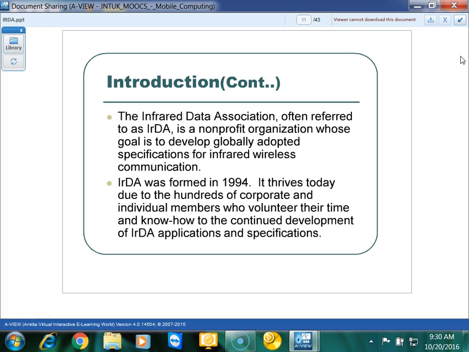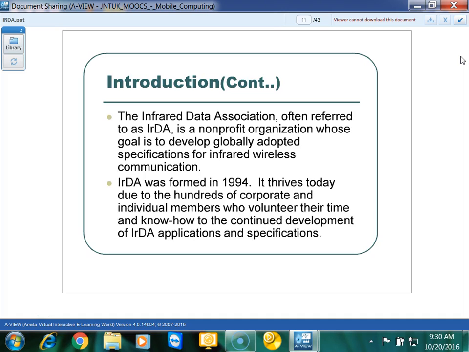But if they are not supporting the same kind of standards on both sides, it will be a problem for both manufacturers. So while creating this standard, there is one non-profit organization whose goal is to develop globally adopted specifications for IR wireless communication, and it was formed in 1994.